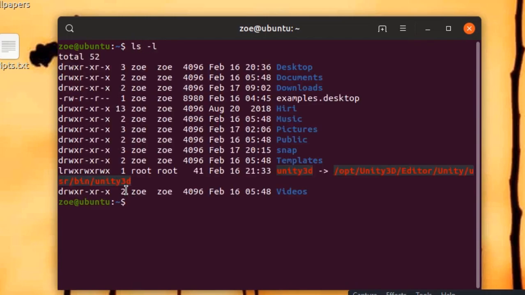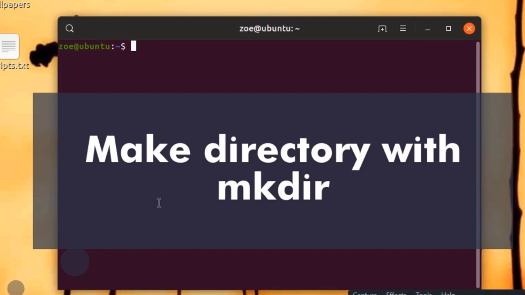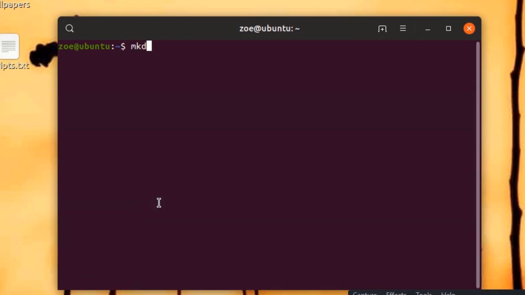This is my current directory. It also shows me the permission that I have of each and every file. The next command that we are going to learn is the mkdir command. It is to create a directory. What we are going to do is simply write mkdir and the name of the directory that we want to create.